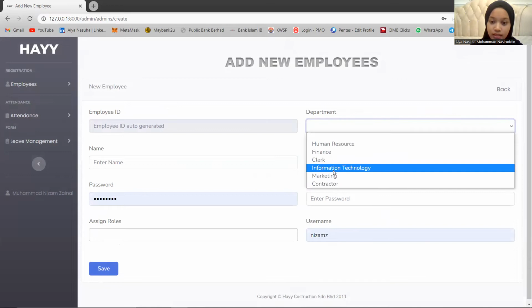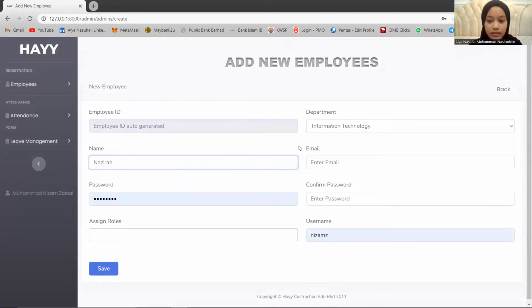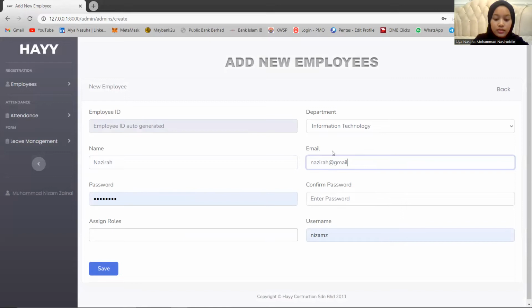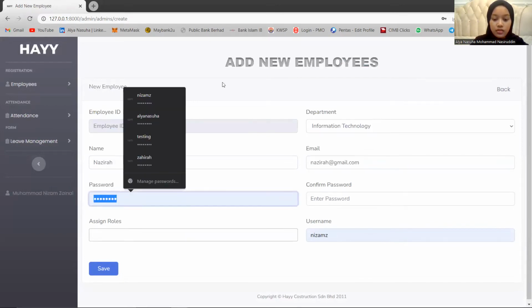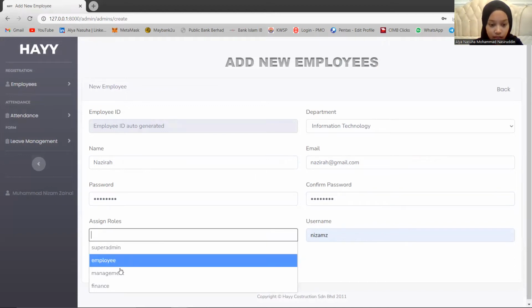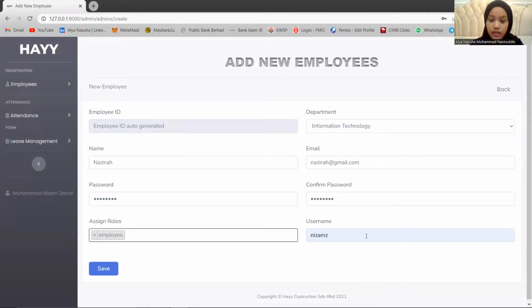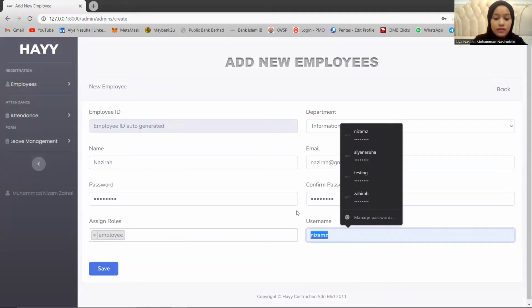For example, an IT department employee with the name of Nasuha, let's say, and then we enter nasuha@gmail.com with password, and then confirm password. So we will assign the role as employee, let's say. So this is now 0.